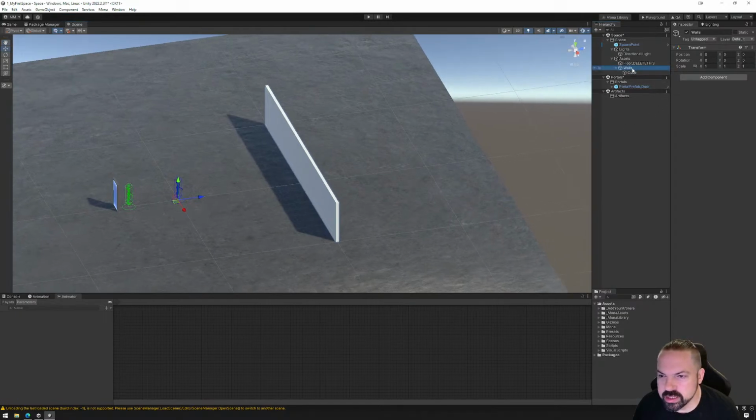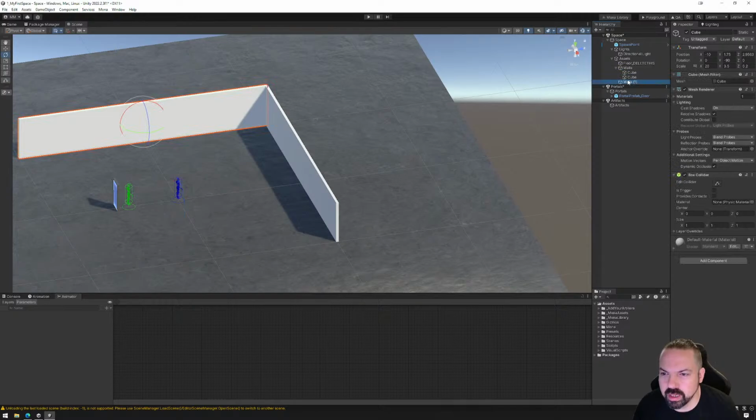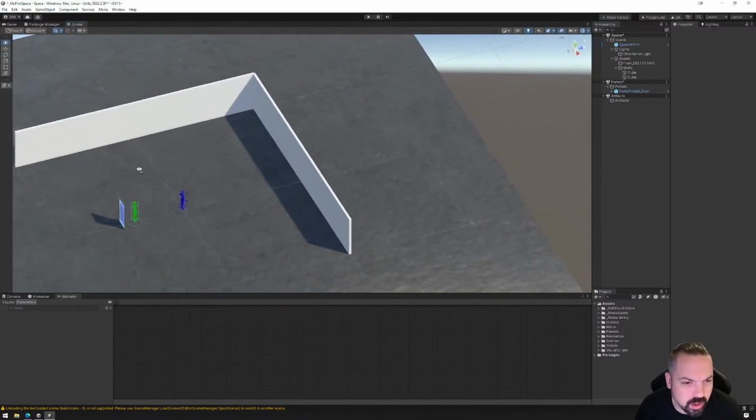That way, if I wanted to, I could duplicate this. So Control D, and then rotate it like so. And then I'm just going to put that cube in there. That way you have a perfect sort of match with that element.